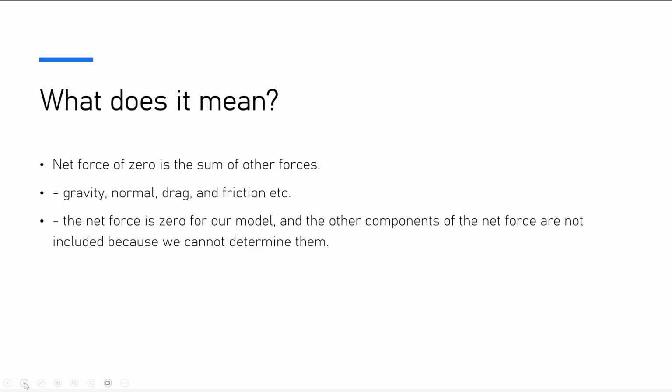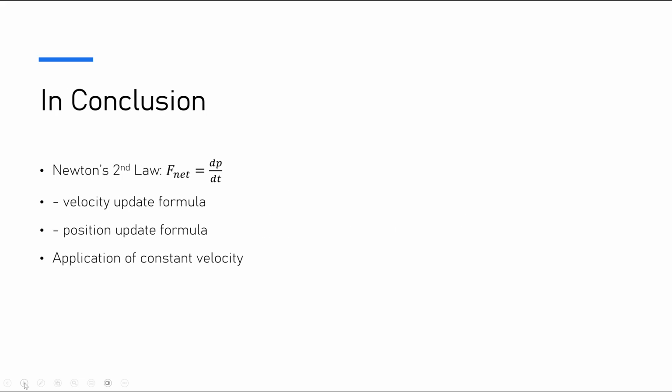This means that the net force is 0, or the net force of 0 is the sum of other forces. So that includes gravity, normal force, drag, friction. So the net force of 0 is for our model, and the other components of the net force are not included because we cannot determine them.